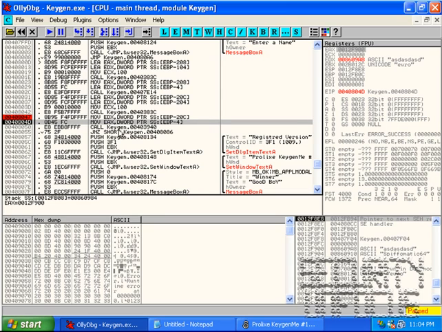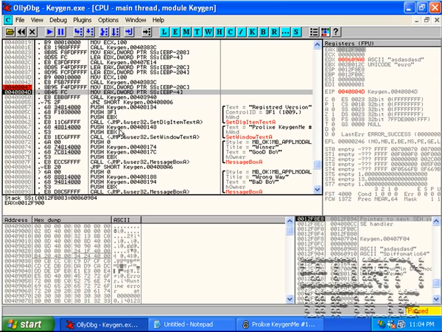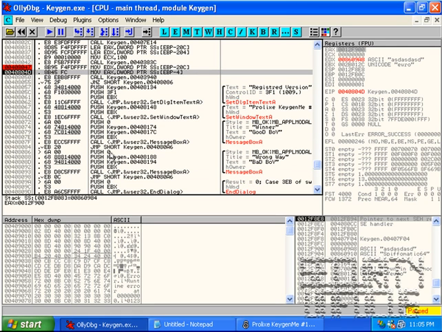So, what I'd like to do is I basically want to turn this program into a keygen. I want to do what's called keygen injection. So how could I do that? I know this address right here has the string of the password.